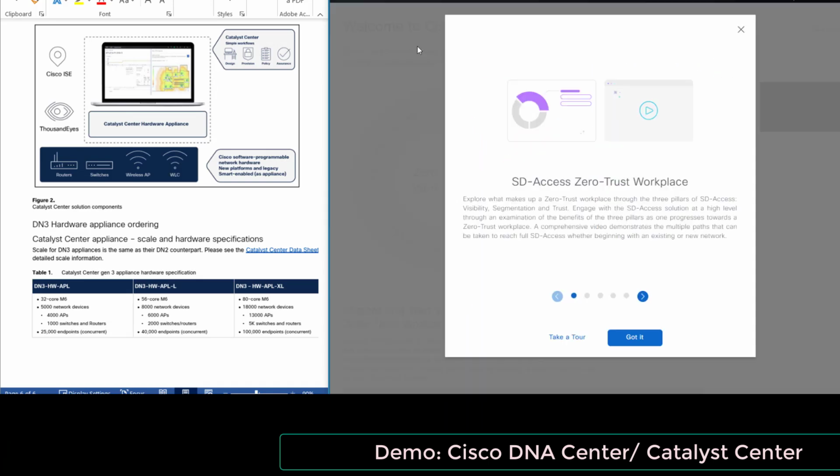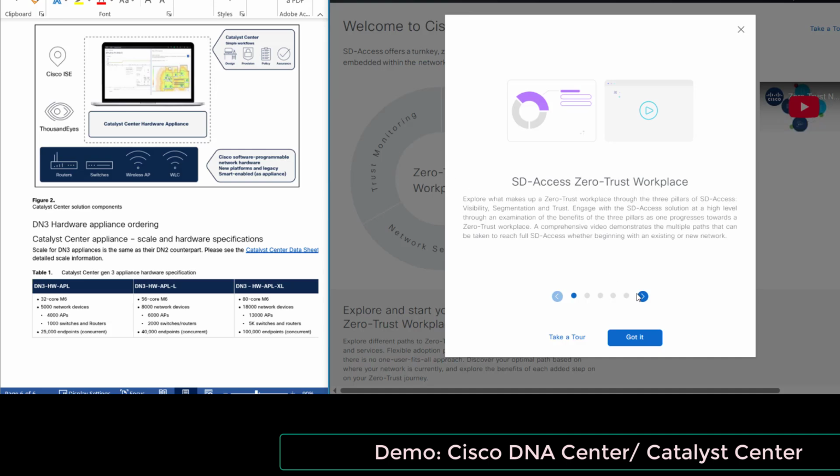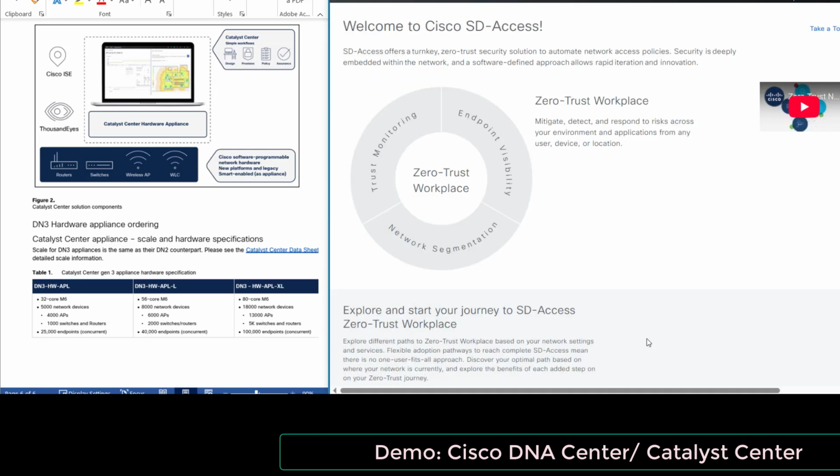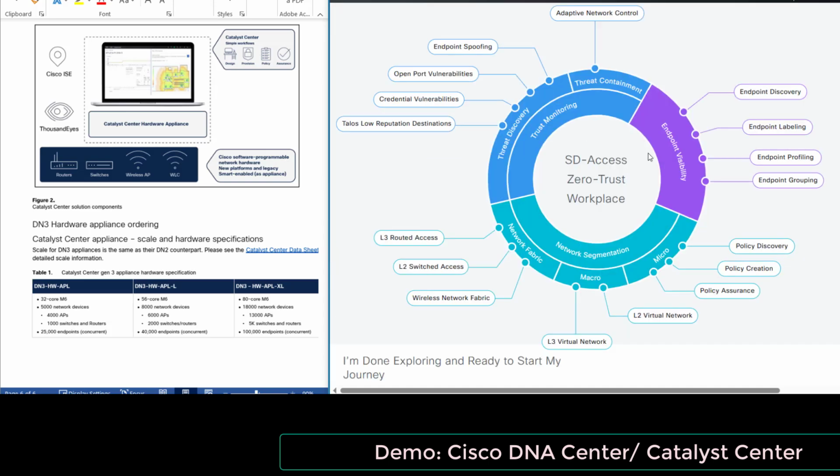But let me show you why I came here. The SecOps. So if you have ICE there, and you have got Cisco switches, and you're adding DNS Center, then you're in great shape. Now that gives you SD access, zero trust workplace. For SD access, all you need to do is just add this DNS Center, and you're good to go, if you have ICE.